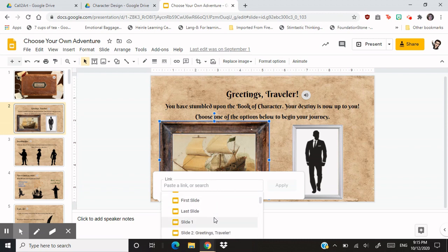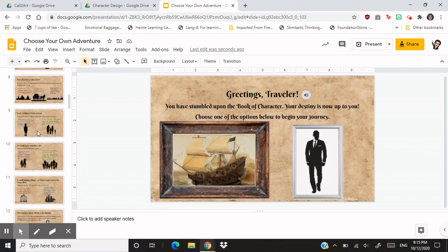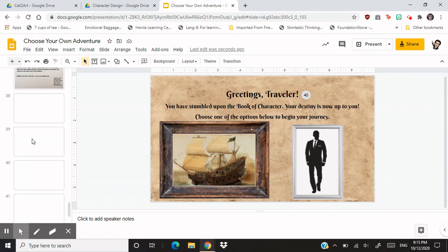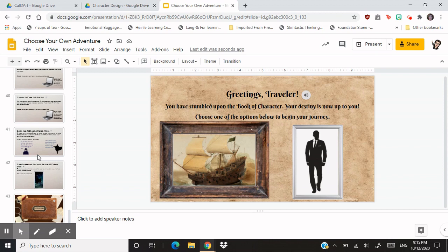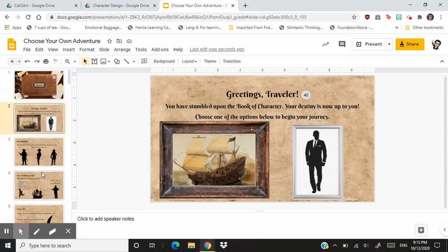So I want it to go to slide 3, and then I would apply. And it's that simple. So you create all of your different options, and then you figure out which one links to which slides. It's a little bit time consuming depending on how long you want to make it, but my students had so much fun with this.